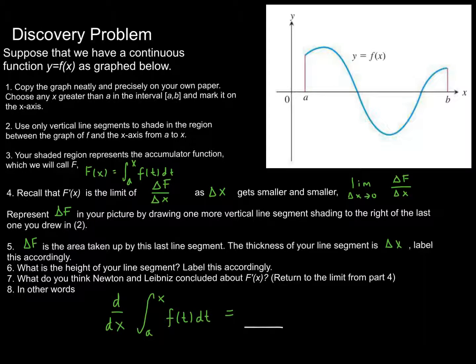Okay, so to discover this relationship, we're going to go ahead and complete this process here. So follow the process, make sure that your graph is graphed neatly and precisely. You don't need to write down all of these steps, but you're going to follow all of them. And you're going to want to write down any key relationships or things that you notice so that if you needed to, you could go back and kind of rework that. And then once you've done so, maybe take a second to sort of let it sink in, and then press play, and we'll discuss it together.